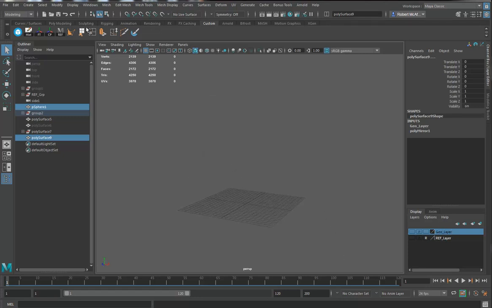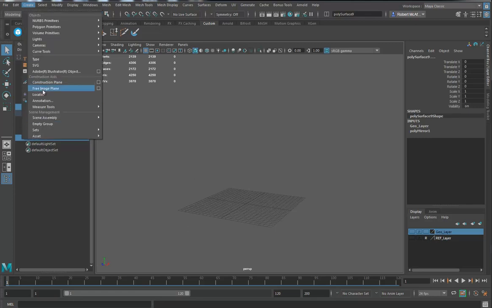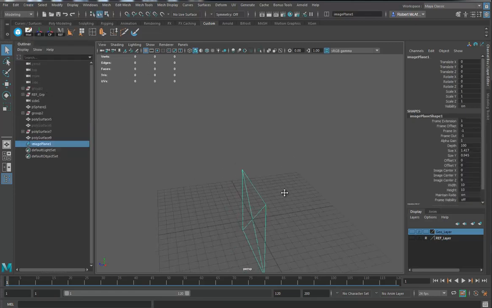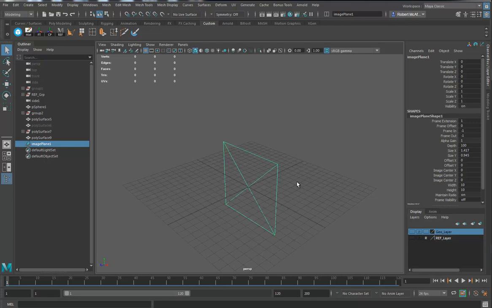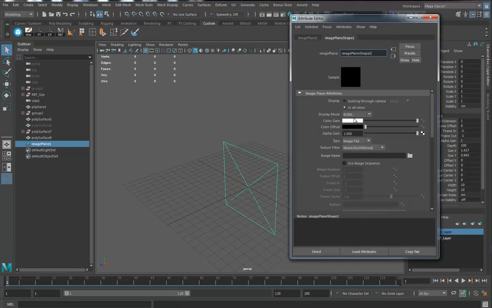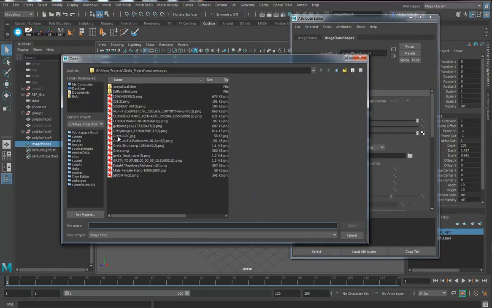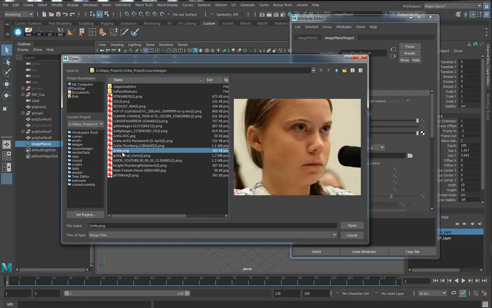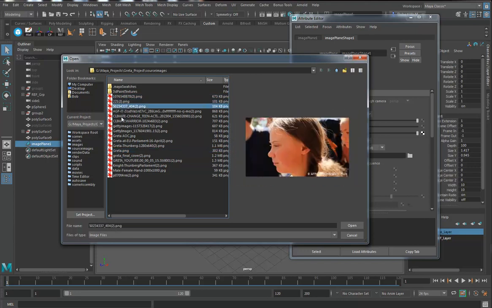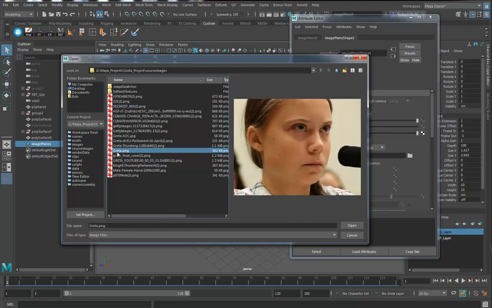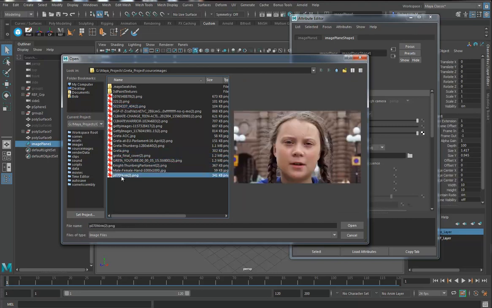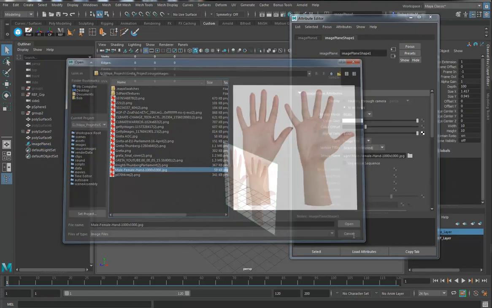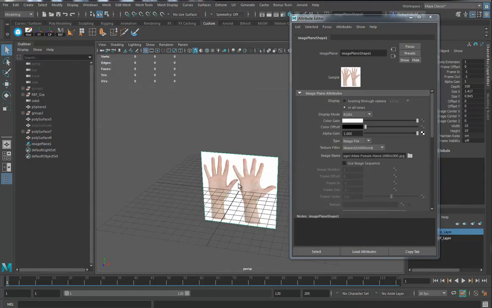Okay, and what I'm going to do is I'm going to make a hand. I'm going to go over here to create, and I'm going to get a free image plane this time around, just because I'm going to use it just as a basic reference. And I'll open up the attribute editor, and I'm going to go in here to image name. I thought I put this one. Uh-oh, I didn't name it. God damn it, what is it? Oh, there it is. That's what I was going to use. Just a basic hand. Done. I just need it as a basic reference.